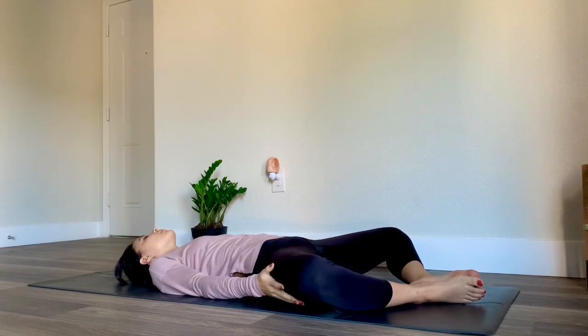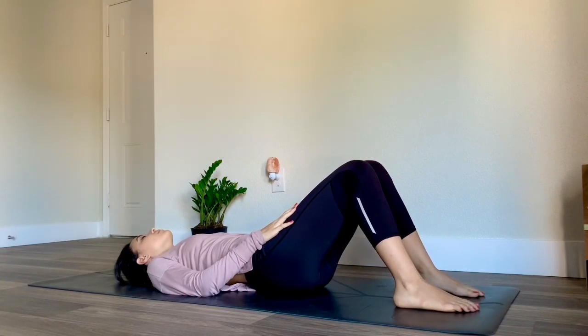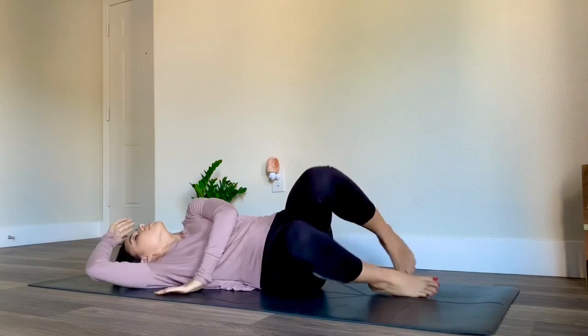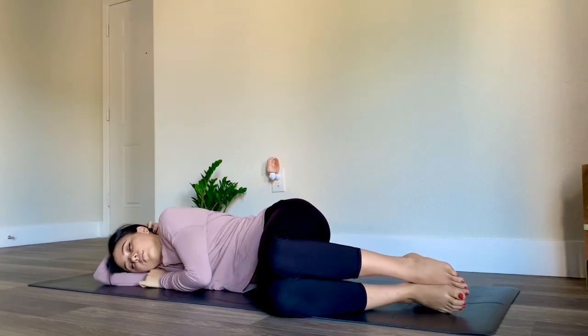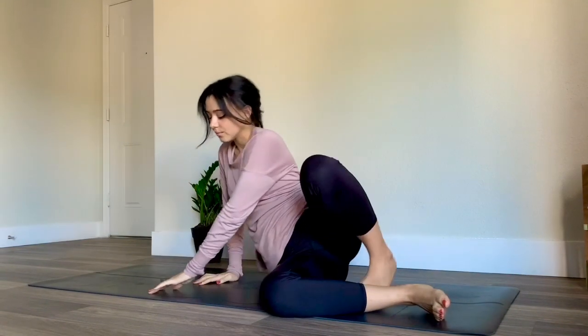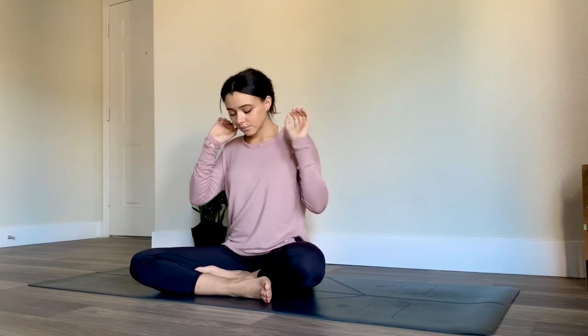Start to find small movements in the body. Deepen the breath. Roll the fingers or the ankles. Maybe find a full body stretch. And when you're ready, you can roll over onto one side of the body. And moving at your own pace, taking your time to come up into a seated position. Keeping the eyes closed or the gaze soft. Pausing here for a moment.